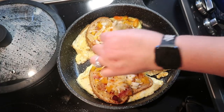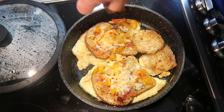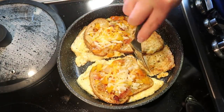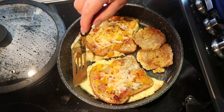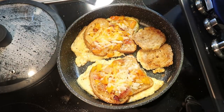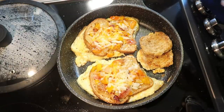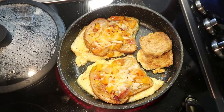This is looking so good. Our bread has gotten kind of crispy and it looks like the egg is cooked all the way through. I'm going to warm these up throughout the week, so the egg will get a little more cooked — I kind of want to leave it a little undercooked so it doesn't overcook when I reheat it. I'm going to remove these, put them on a plate to cool, and do the next two slices.